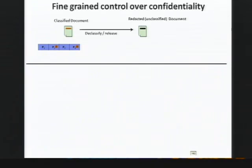But the problem is, what should we do with the provenance chain? If you release the provenance chain as it is, the provenance chain itself might contain secret entries. By looking at the provenance chain, it might be possible for outsiders to see the sensitive information. But if we redact these sensitive parts from the provenance chain, we break the integrity checksums. Because now no one can verify the integrity of the chain, because you have modified parts of the provenance chain.